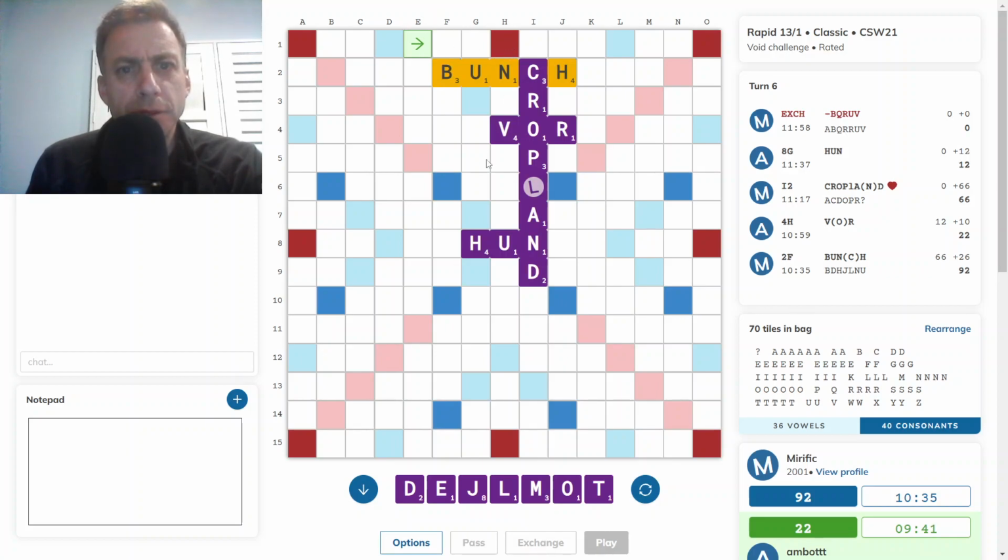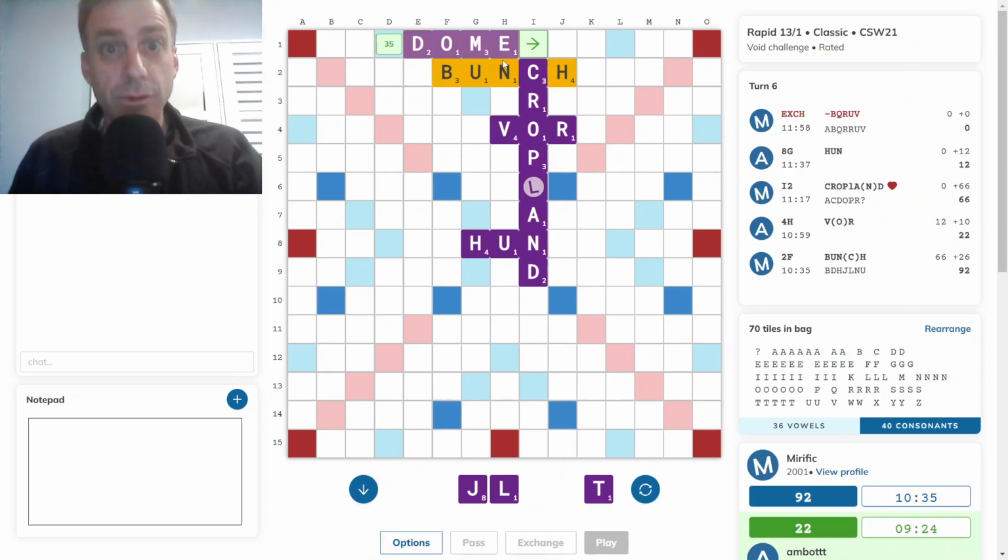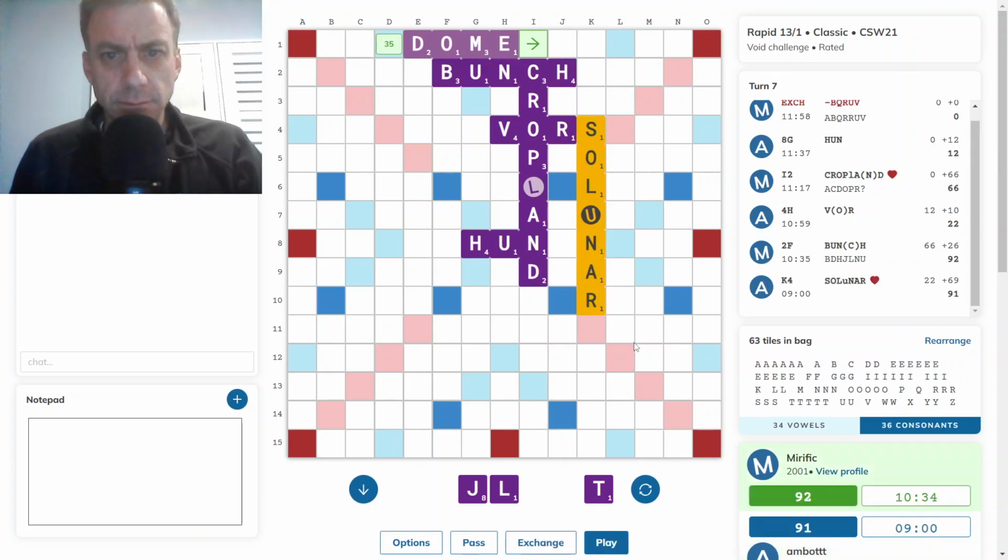Yeah, I think dome is the play. I would love to get rid of this. Actually, Joel's not bad either for 26. But if I'm going to score 33 or 35 and take out a hotspot, that's going to be my play if opponent doesn't take it. Definitely. Pity I don't have an A. I could have played Taj and Hunt. Okay, Solunar. Opponent bingos there. I'll go with dome.